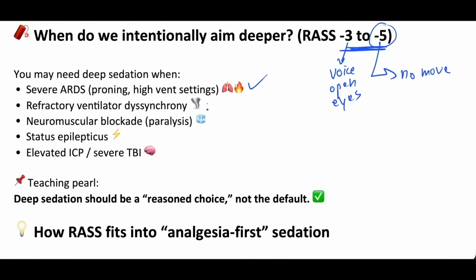Refractory ventilator desynchrony. We've talked about ventilator desynchrony a lot on this channel. Just search Whiteboard Medicine and choose whatever you want. Flow starvation, double triggering, reverse triggering, auto PEEP, ineffective triggering, all that kind of stuff. And we've put episodes out on that. And we talk in those episodes a lot about how to appropriately manage ventilator desynchrony by adjusting your ventilator settings.